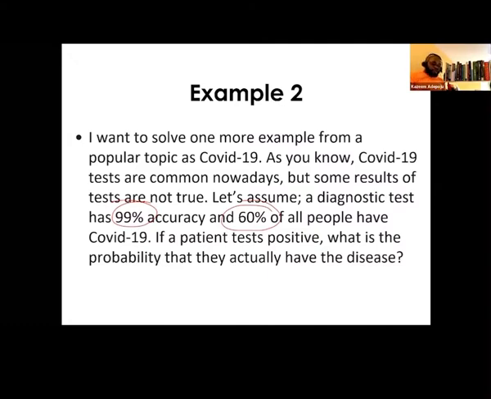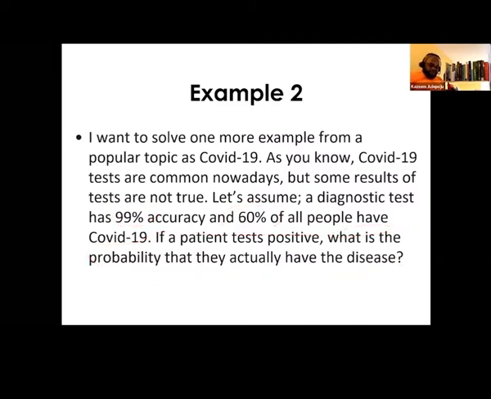You know, this question cannot be answered directly because this particular question here is posterior. It's a conditional probability, but this is posterior. It cannot be answered directly unless you pass through the likelihood. Okay? So if a patient tests positive, what is the probability that they actually have the disease?